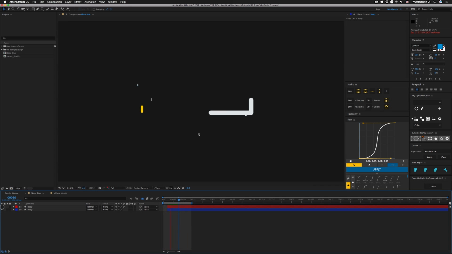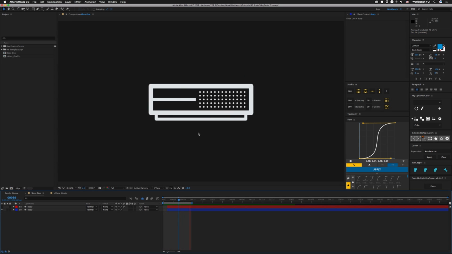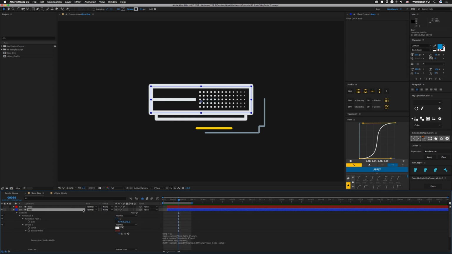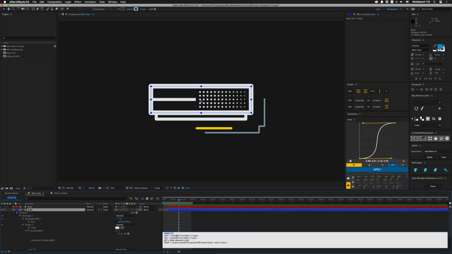Let's turn this layer off and that one on. All right, so let's look at that real quick. I'm going to click on here, hit UU to open this up, and let's look at the expression I have applied to stroke width. So this first line is just ramp equals 2, and ramp is basically a threshold. So if our stroke is trimmed smaller than 2%, we'll be scaling. The next two lines are just pick whipped from the trim paths, start and end, and they're just assigned to variables start and end. And then the fourth line is diff equals math.abs of start minus end.